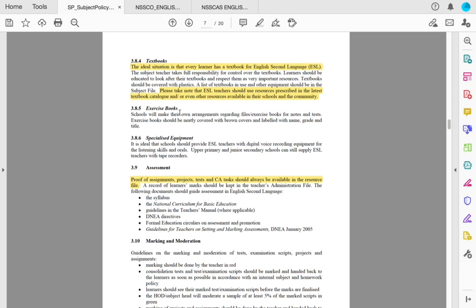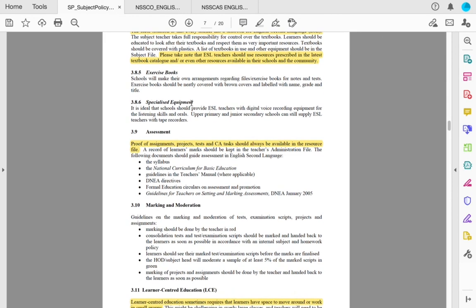And then the exercise books, you have to tell your learners to have exercise books. And I think nowadays learners are given a list of books and exercise books that they need to buy, the amount of exercise books that they need to buy. And for English class, I think it's good to have an exercise book where they do the activity and another book where they write their summary.